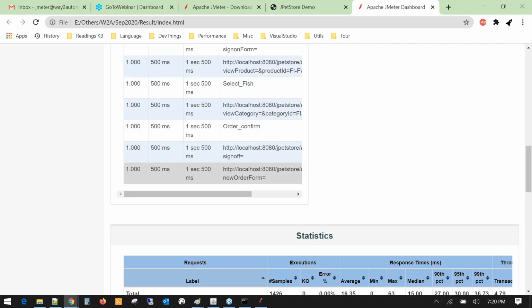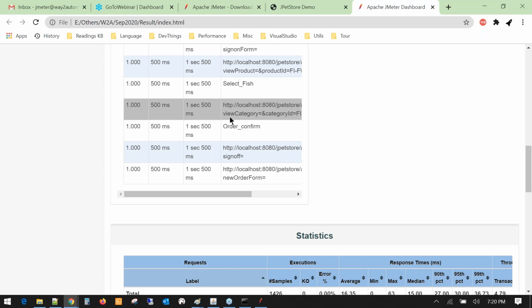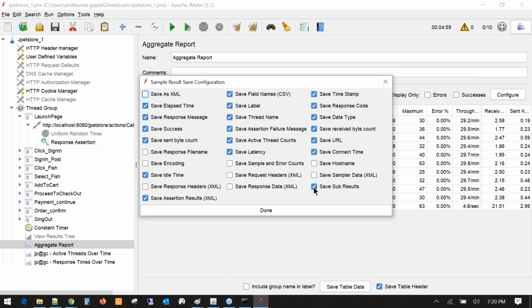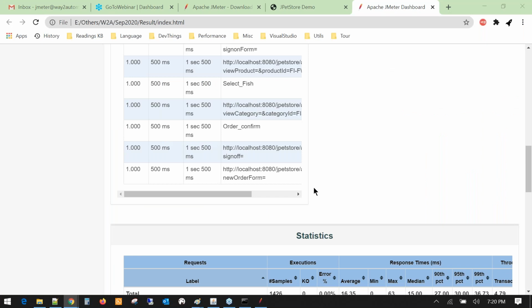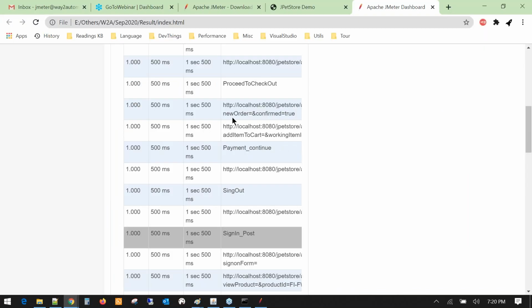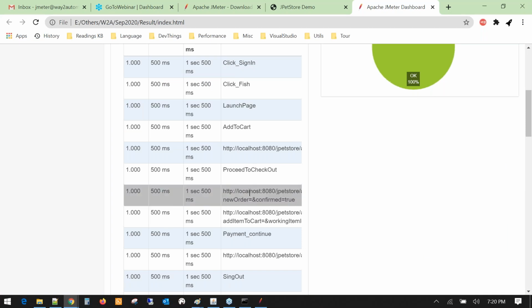In order to generate that, you can write your JTL by selecting the option not to save sub results. You can exclude the sub results, write your JTL and generate your report, and you will not be getting these pages. But that's not a problem for now.